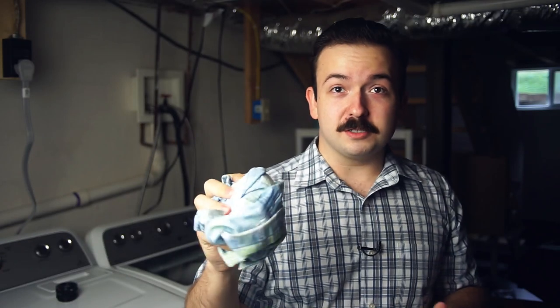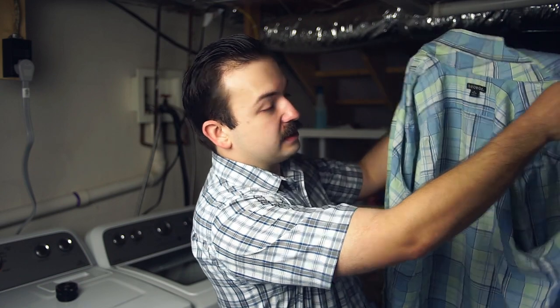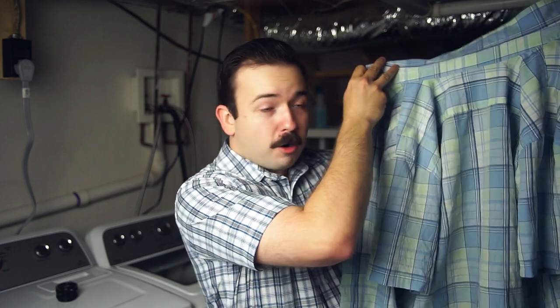I'm going to take this shirt off and let you get one more look at it. You can see it looks fine — if you're not going somewhere dressed up, it's probably fine. Now here's the shirt back out, and notice that even after I've wadded it up the same way, it's not as wrinkly as before I put it in the dryer. That's because drying a garment breaks the bonds in the fabric, softens it, so it doesn't hold a wrinkle as well — but it also doesn't have much body.